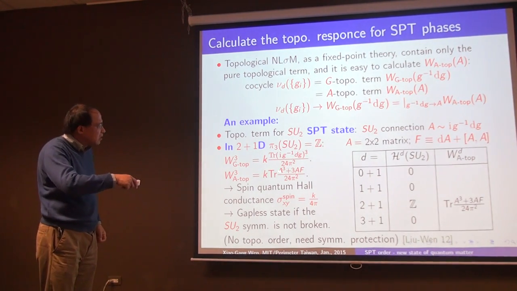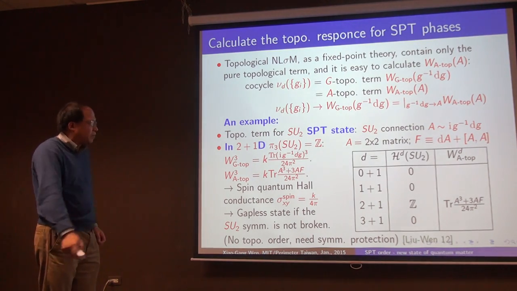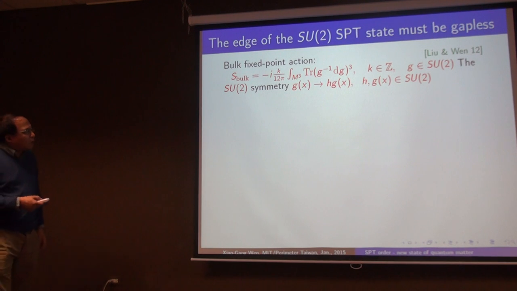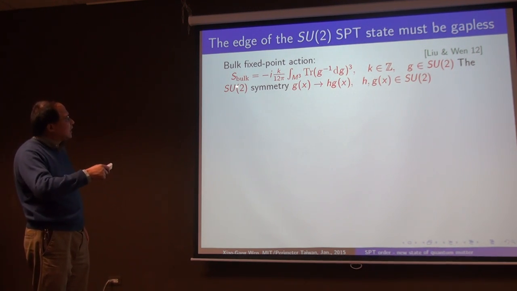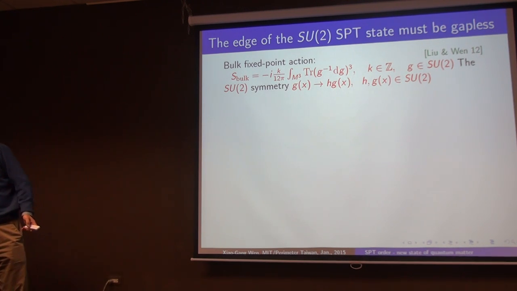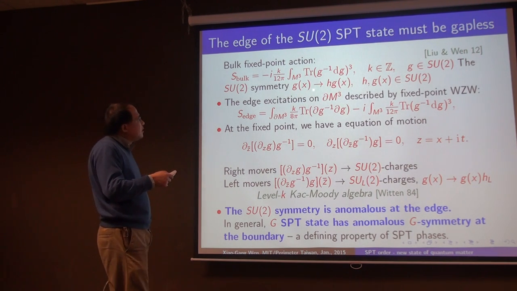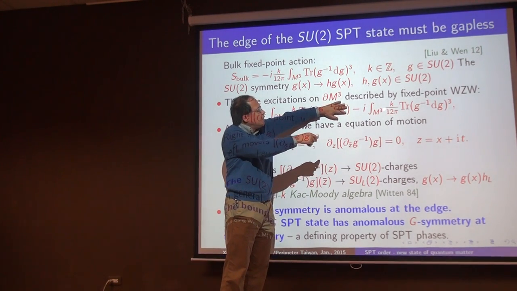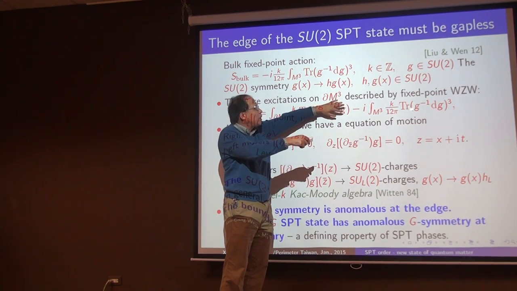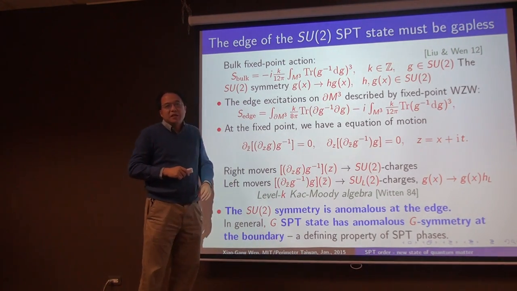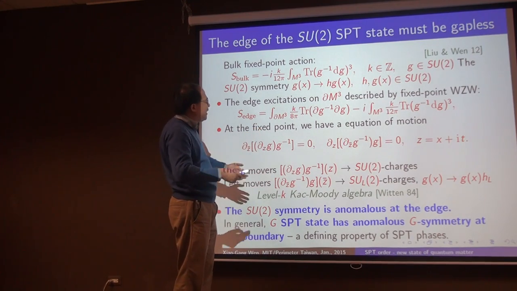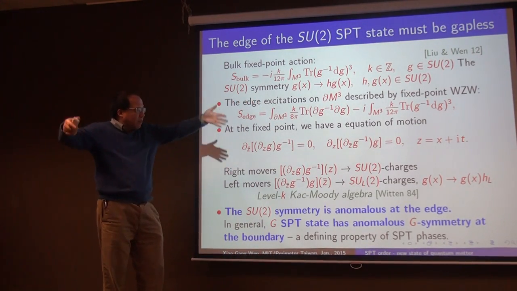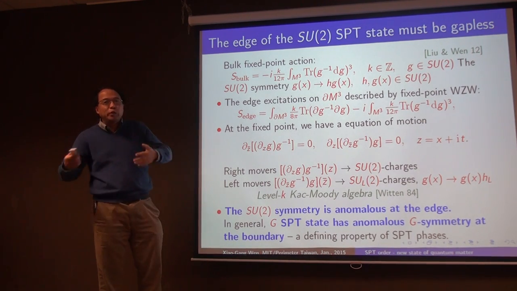Therefore, using this picture, we can see that this theory actually has a non-trivial gapless boundary excitation, which also has an anomaly. So basically, this is the picture here. In the bulk, we have a pure topological term, and that is the bulk theory. However, when you have a boundary, then the effective action for the edge is without this term. The bulk topological term becomes a Wess-Zumino term for the boundary theory. When you only have a pure topological term in the bulk, naively the boundary theory only has this pure Wess-Zumino term. Okay, and this is exactly what Chen talked about: when you have a boundary, then this bulk topological term becomes the boundary Wess-Zumino term.